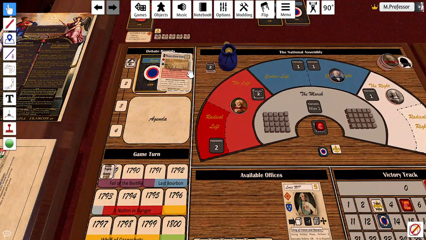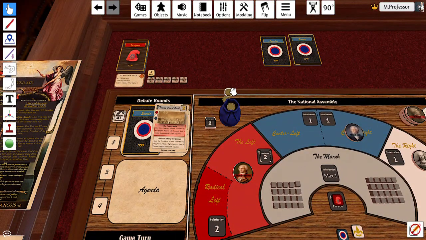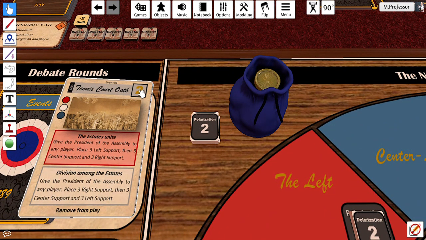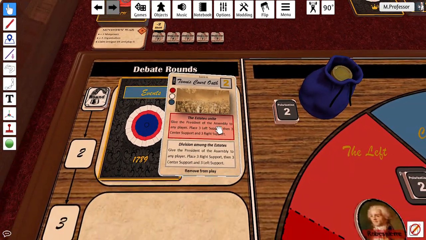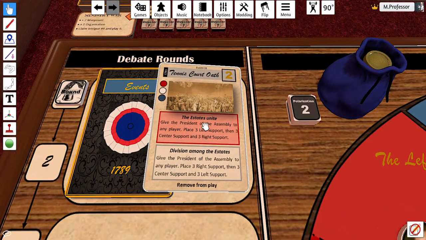Next, the player has the opportunity to spend influence in order to trigger that event, which has a cost of 2 influence to be triggered. So either the left player decides to trigger that event, which is the Estates Unite.